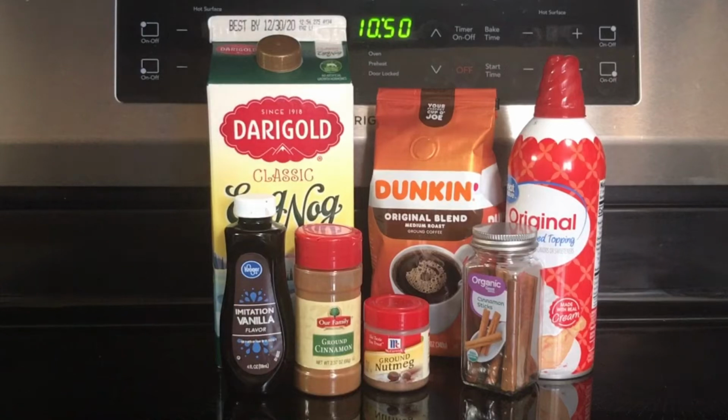Hi everyone. So I'm going to be doing a weekly Christmas recipe. So today's Christmas recipe is going to be slow cooker eggnog lattes.